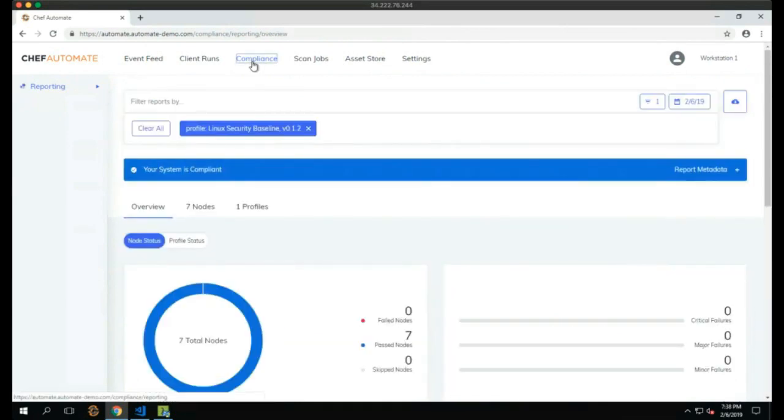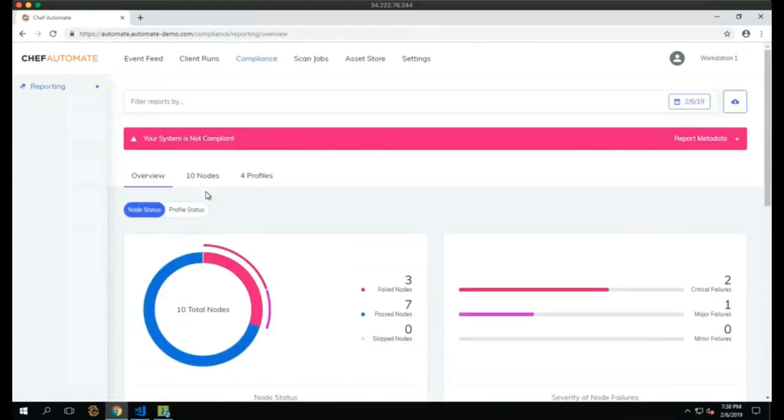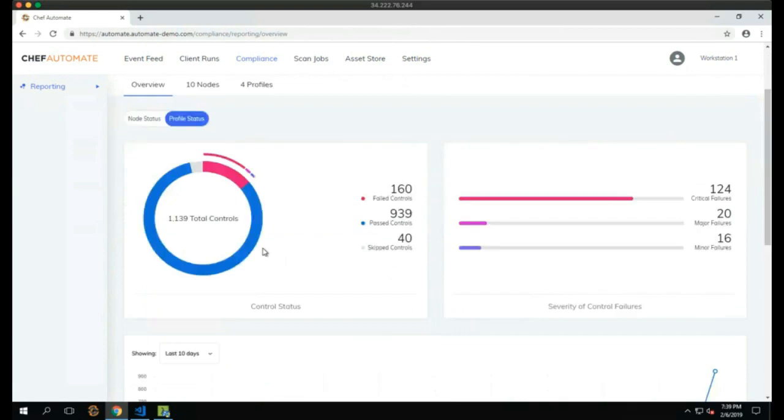Now, of course, when demonstrating an auditing tool, it'll be really boring if everything's just passing all the time. So let me clear my filters here, and we can see some of the other stuff I've been doing in my environment. I've been running a few extra things here. So now we see a few failures. Right now I have 3 failed audits across my environment. And we can actually see a further breakdown. These lines here show us how many of those are critical or major failures, essentially what are the most critical things to be attended to. We can also break that down by the profiles that we ran, and again, see a breakdown not only of failures, but of the criticality of those failures, so we can see where we need to focus our effort.